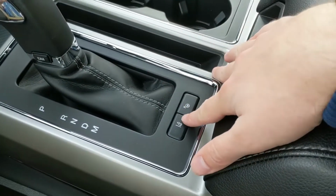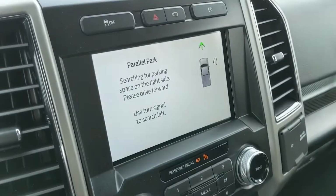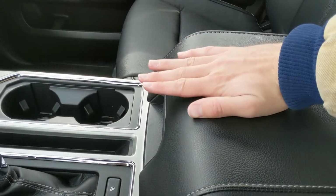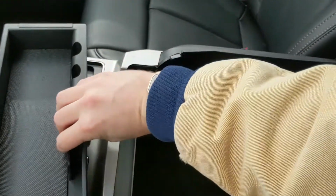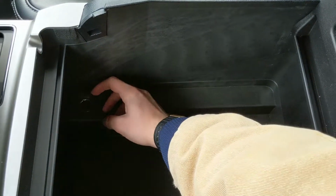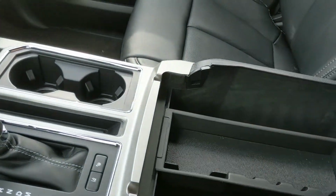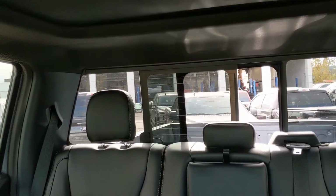And then you have your center lockable compartment and armrest here, which opens to reveal a removable tray and a ton of space, as well as another 12 volt power outlet, so you can store all of your stuff in there and still plug something in. And then looking back, you do also have a power sliding rear window, and last but not least, you have a twin panel moonroof, so you can let in the sunshine on a nice sunny day or a breeze while you're out for a cruise. But that should cover our look at the interior.